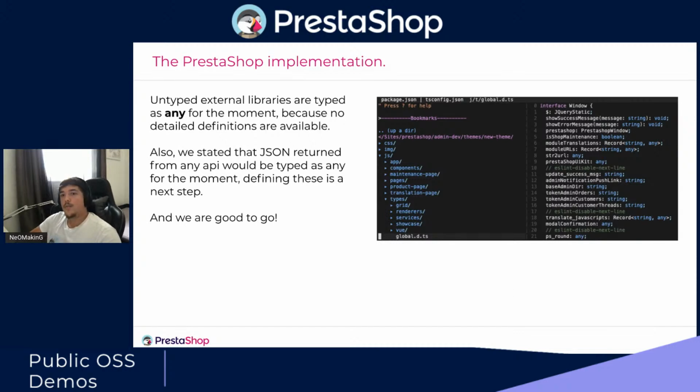We have a lot of external libraries, and not every library is typed for the moment because maybe they are old, or slowly maintained. So not every library has type files or type definitions inside npm. We decided to type them as any, as we do not have the time to type external libraries. That's not our scope. But a lot of libraries already had definition files, so we added them, such as Lodash, for example, jQuery, and more.